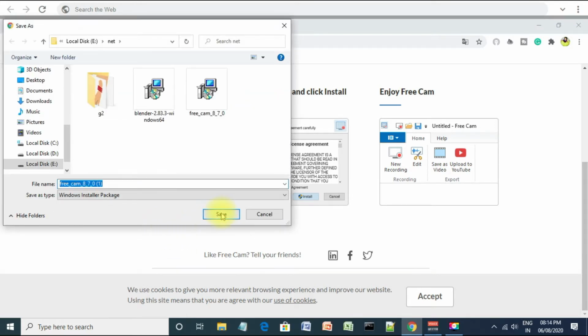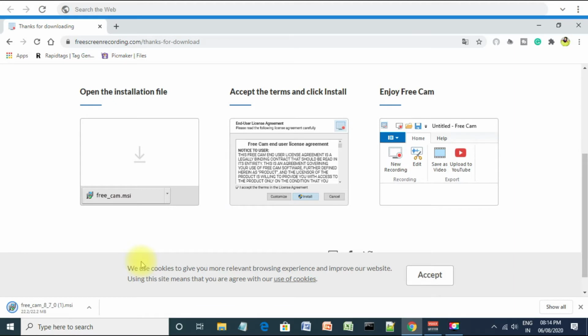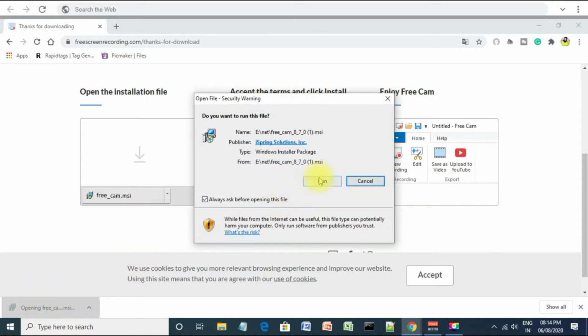Then click on save. Then the download starts. Now click on the download. Then click on run.